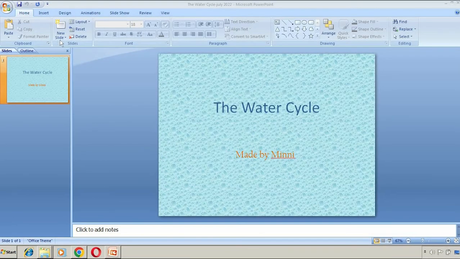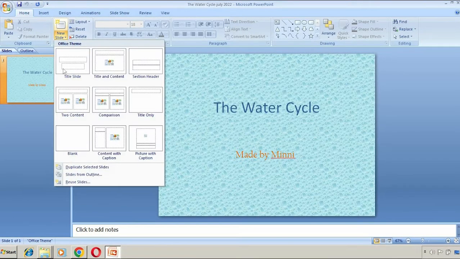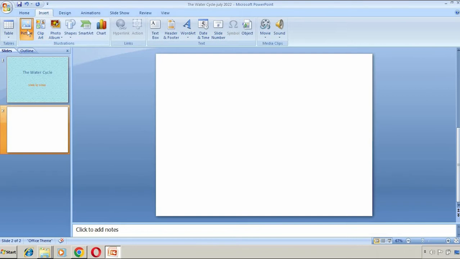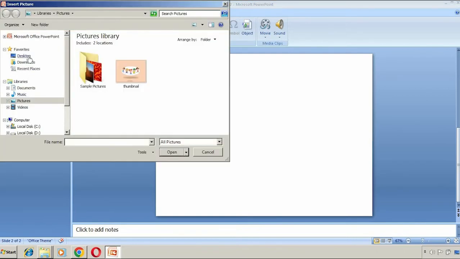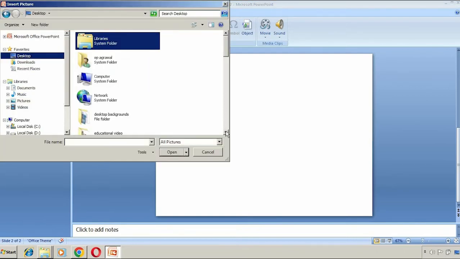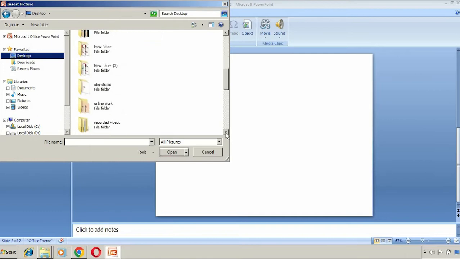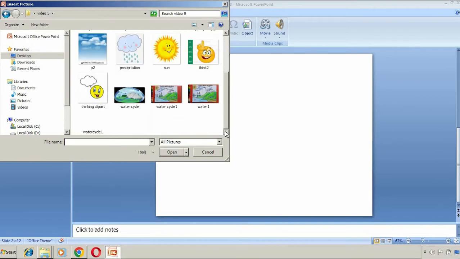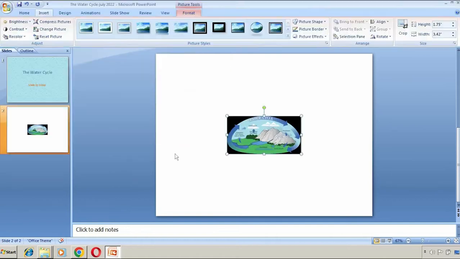Let's add a new slide. I have chosen a blank layout as I want to insert a picture on water cycle. Let me open the picture. I have taken it from the Creative Commons and mentioned its source.